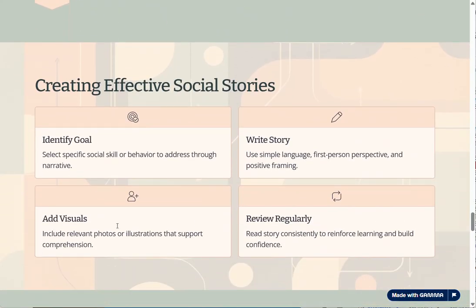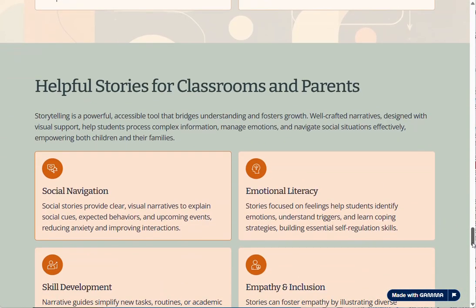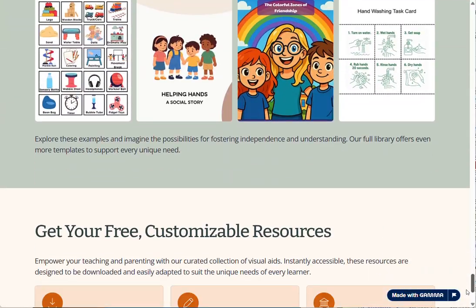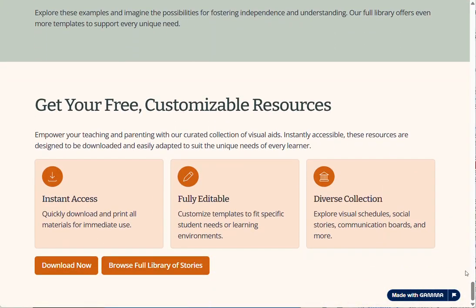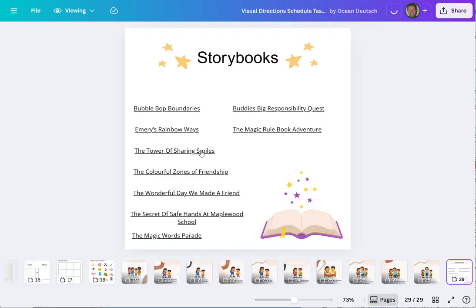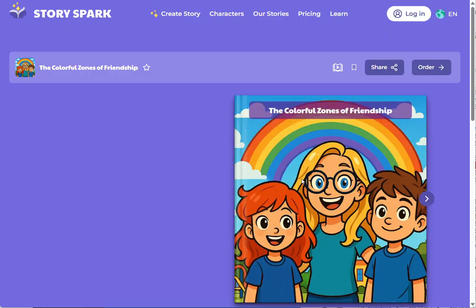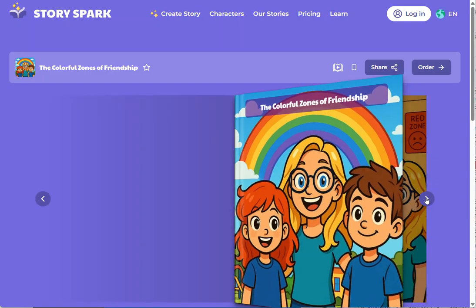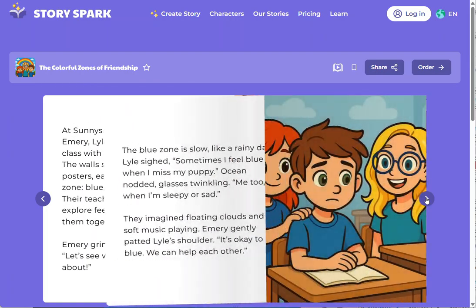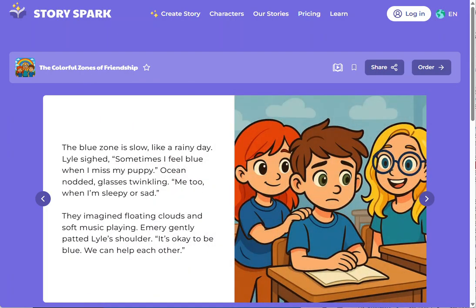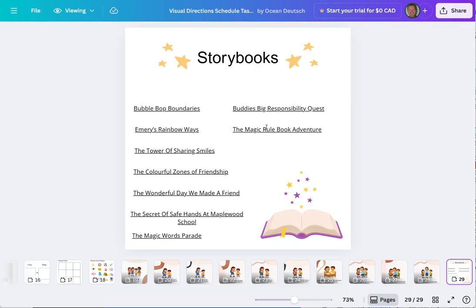And then we get down, because I was looking, where are all these resources? We go all the way down here to the bottom and browse full library. Don't print all the materials. And then you look at the library and it's quite extensive. Obviously, these are stories that, so that's nice.